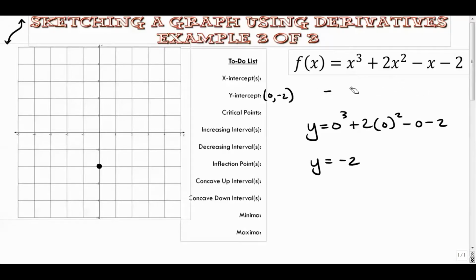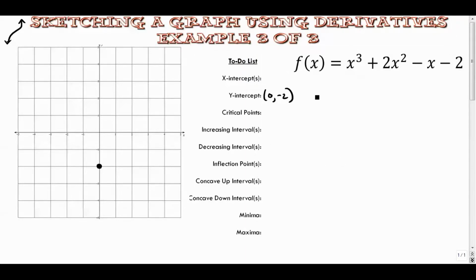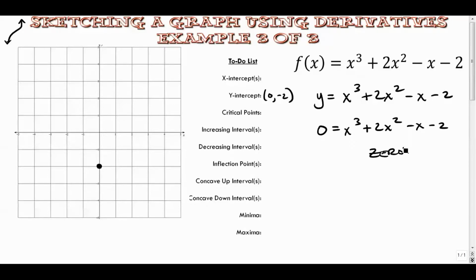Let's move on to x-intercepts. This is the other non-calc portion. We are going to want to set the function equal to 0. In other words, replace y with 0. This will tell us where the graph crosses the x-axis. In the past, you've probably heard these x-intercepts called zeros, or even just solutions to the polynomial. It's basically where the graph crosses this axis, and in this case it's certainly going to be at more than one point. So let's go ahead and figure it out.